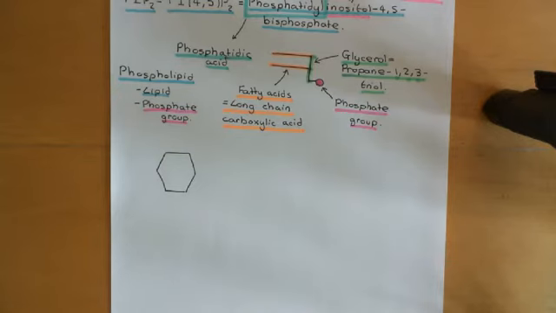Now, this may seem incredibly simple, however there is a subtlety here that we need to dwell on, because if you want to understand why PI45P2 is called PI45P2, then we need to understand something about inositol. If we specifically want to understand the 4,5 bit, we need to understand something about inositol. And this subtlety here is optical isomerism. So let me explain why inositol is going to have multiple optical isomers.